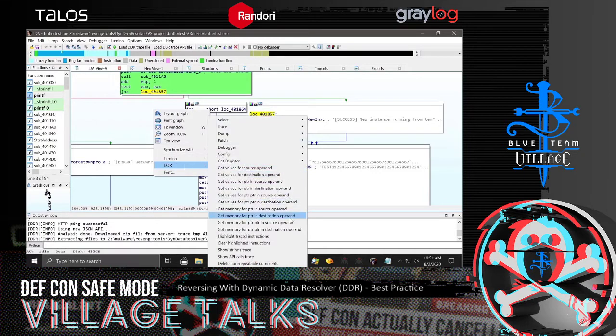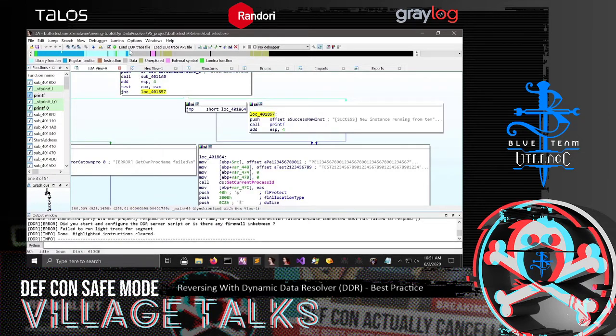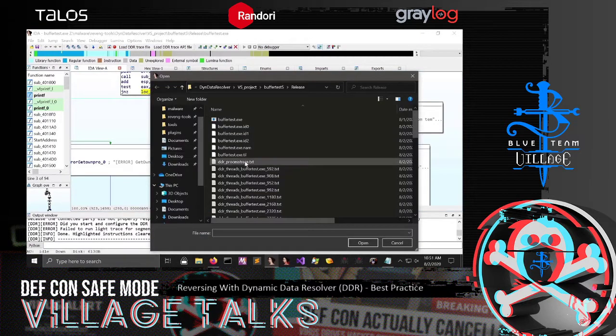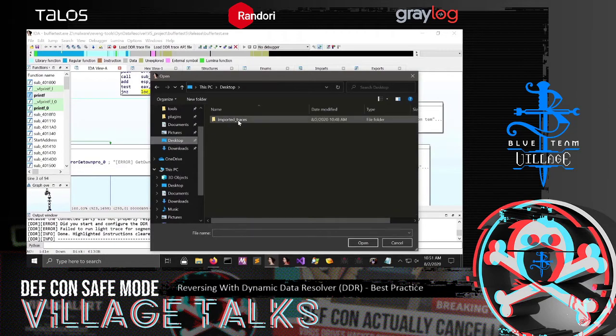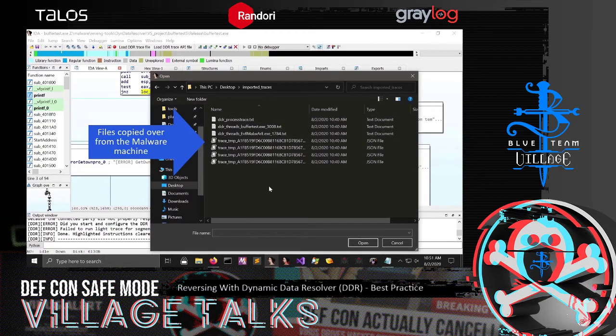So we can clear the highlighted instructions, and we are using the load DDR trace button to go to the directory where we have imported these traces which we've seen earlier.